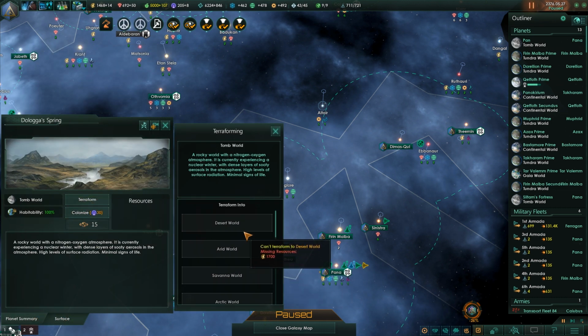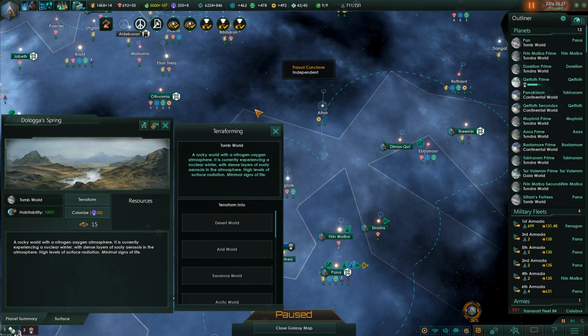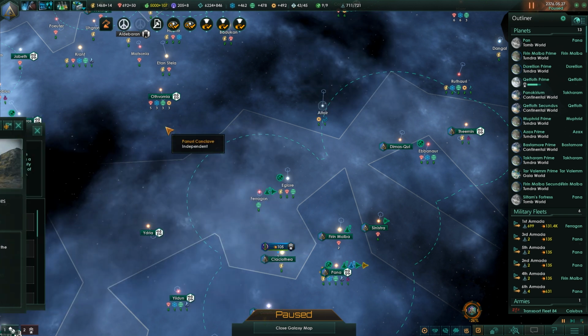Except, I think we have to do this in two steps. Ooh! It costs us 1.7k? Do we not have any terraforming juice? We do. But why does it cost twice as much? No idea.